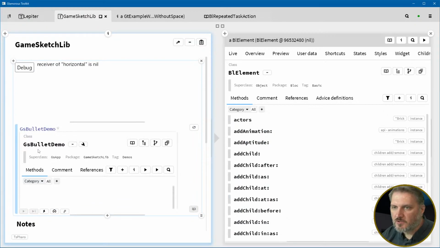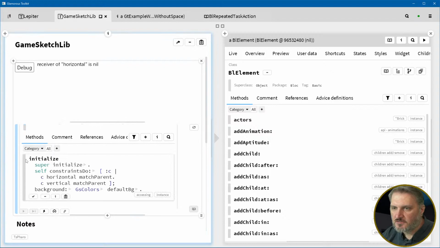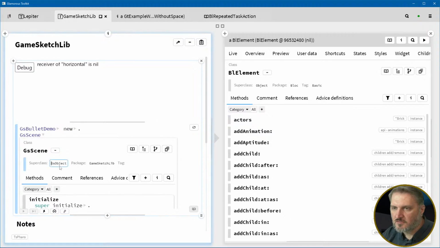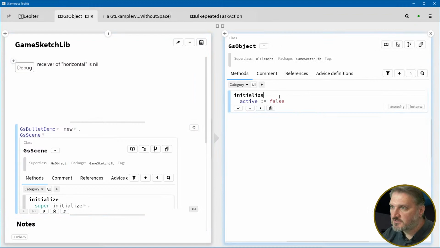Oh, wait, bullet demo extends GS app, but the my GS scene here. GS object probably doesn't call it. That's it. Thank you.